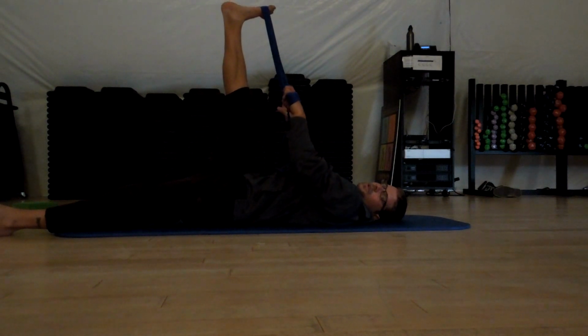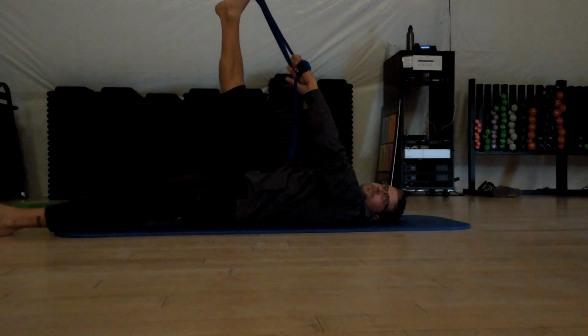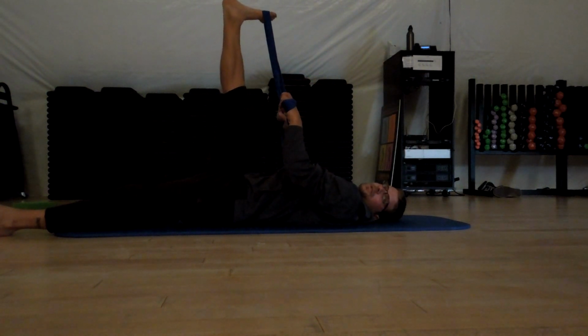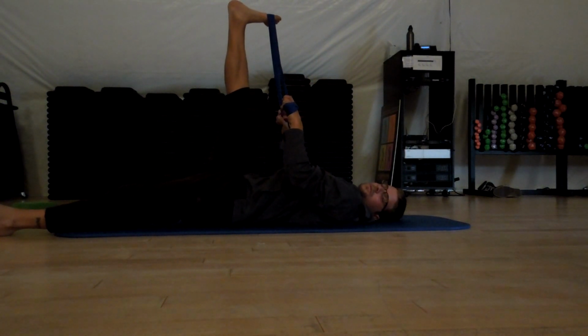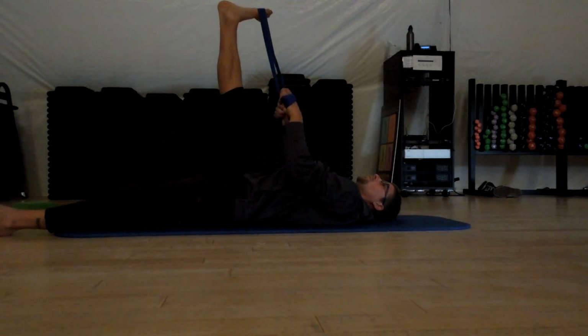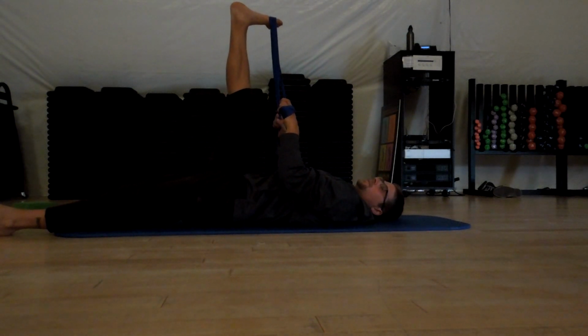Now inhale, point your toes, and exhale, again, pull down and stretch. Hold there for a breath or two. Good, one more time, inhale, point. Exhale, pull down, flex, lift your heel.